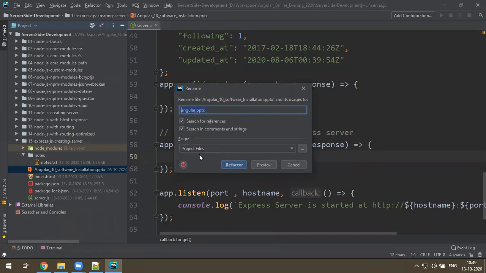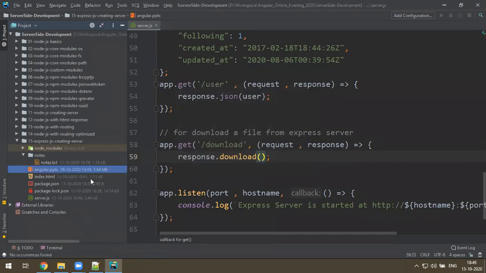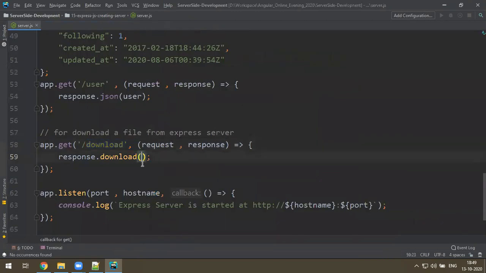That is the file name. Copy, refactor. This is the file I want to download. So I'll do path dot join underscore directory name comma angular.pptx. When you enter this path, this file will get downloaded in your browser.